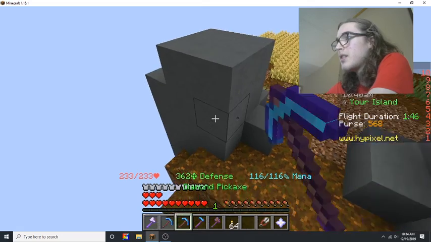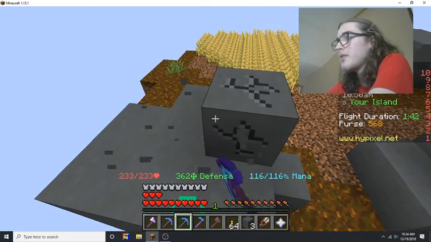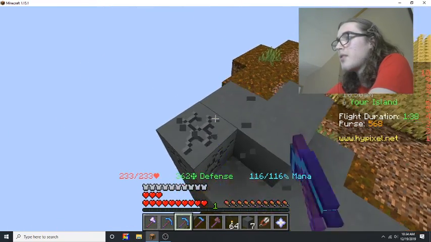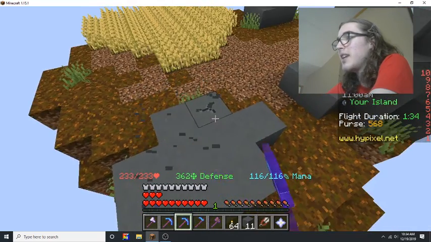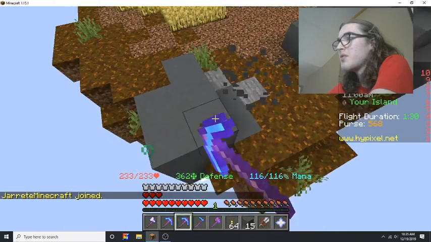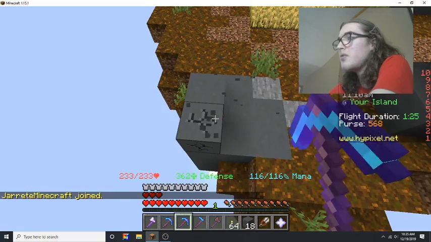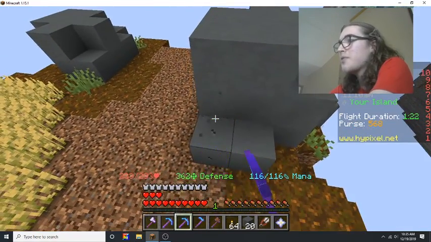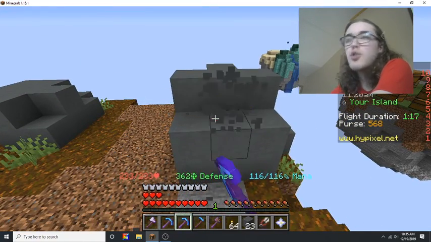Well, I guess first I'll make it flatter, so that I don't have to place as many torches. And I'm also going to have to build a bridge over to here because I do not want to have to use a Magical Mushroom Soup every time.